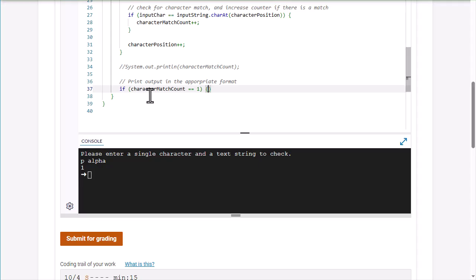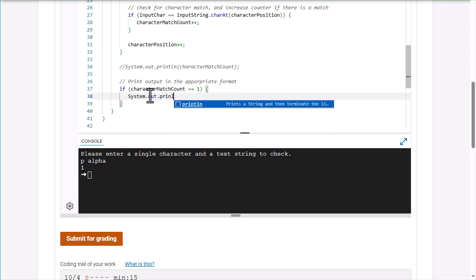If it is equal to 1, we can system.out.println. And they want us to print the character match count plus a space plus the input character. Right? Does that make sense?